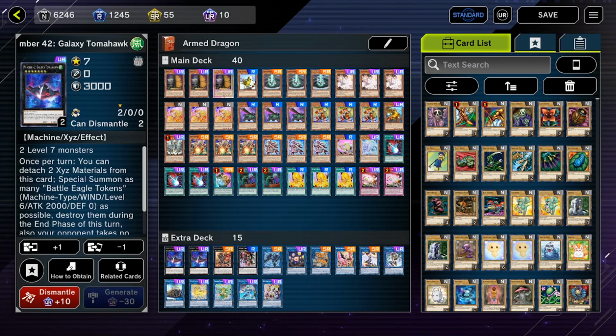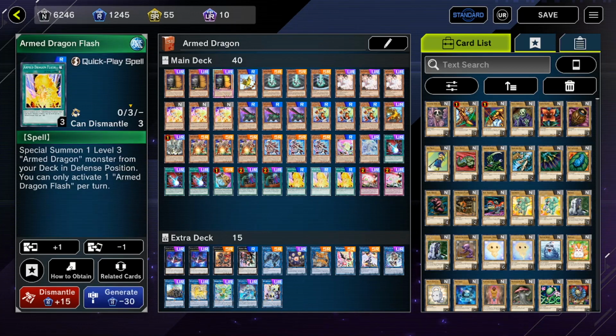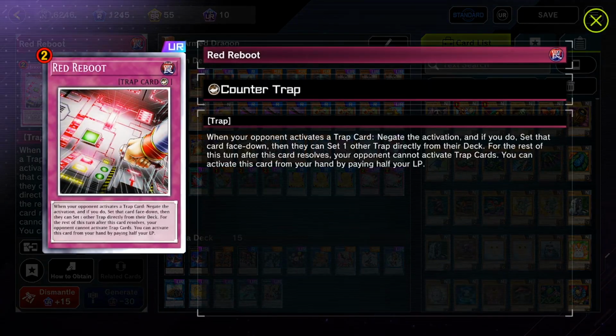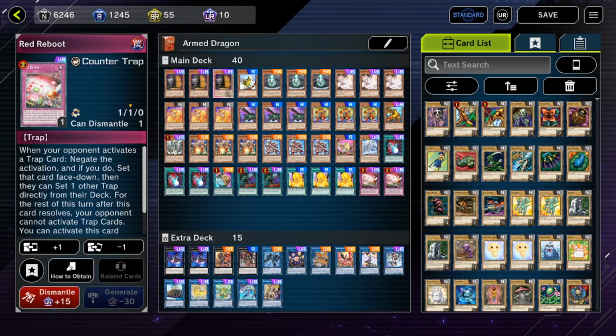The tricky part wasn't solving the consistency, because that was an easy fix, just add more Armed Dragon Flash. The real challenge was trying to find an answer for hand traps, and luckily the new ban list actually gave us one. Red Reboot. I'm playing 2 copies of this. This will negate Infinite Impermanence, which is like the number 1 hand trap that stops us. Everyone's on 3 Imperm. Not everyone's playing Valor. People are usually only playing 1 or 2 Nibiru. I'm more worried about Imperm than anything, and Red Reboot negates Infinite Impermanence.